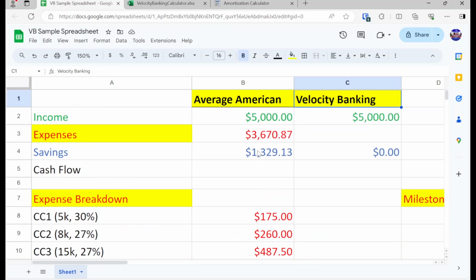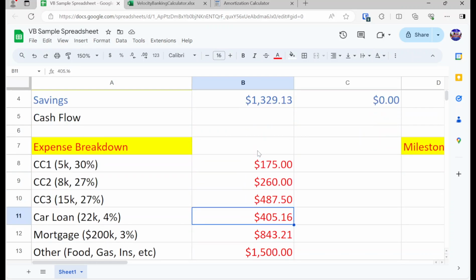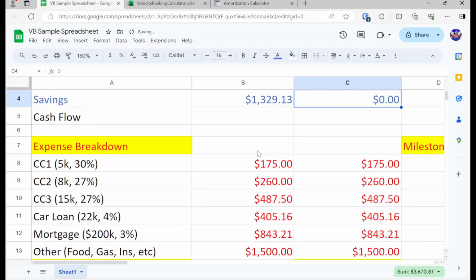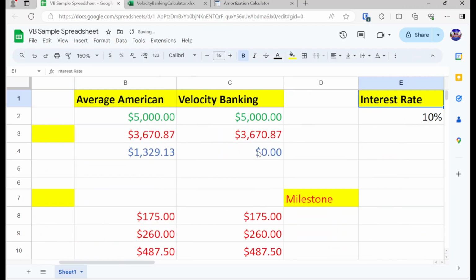So now what we're gonna do is assume two things, and you can see we have the exact same income. So if you make more income, that's fantastic, and always try to make more income. But our savings is going to go to zero. Like, we're not going to have any savings at all. And you might be thinking, why would you go from $1,300 in savings a month to about zero? That'd be crazy, right? But that's because I'm going to show you an example of how to pay off these debts quickly using your lines of credit as a main tool. And so let's go ahead and copy these, right? These expenses, and re-engineer our finances, right?